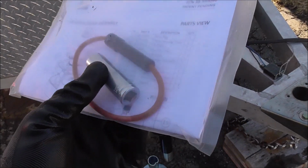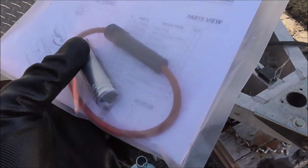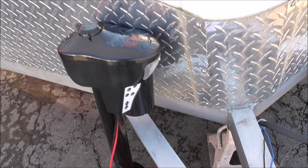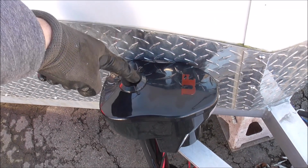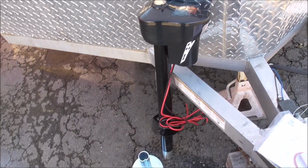Here are the assembly instructions. It comes with a 9/16 socket, in the event that your battery was dead and you couldn't move the trailer up or down. You can pull this cap off right in here, and there's a drive down in there. You can just spin this and manually move this up and down.